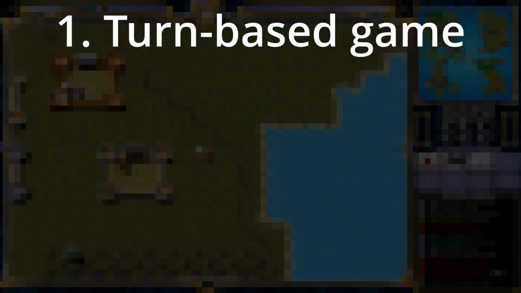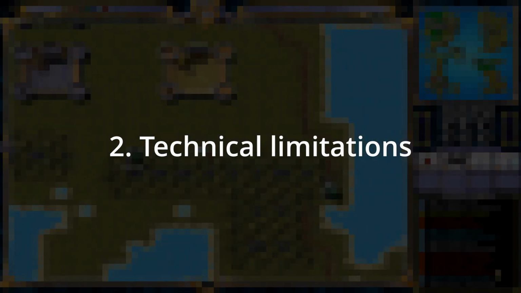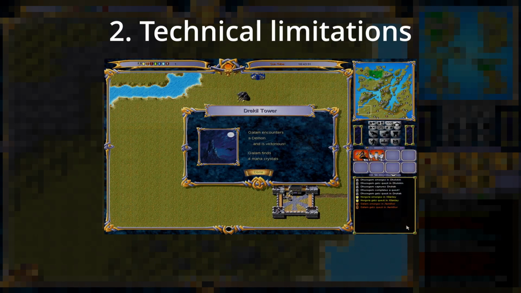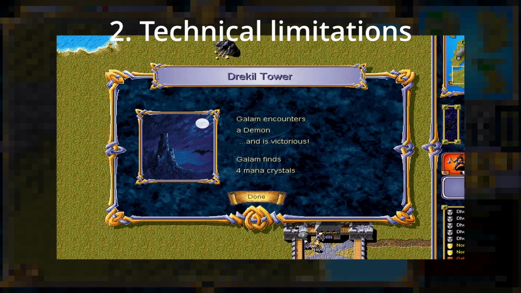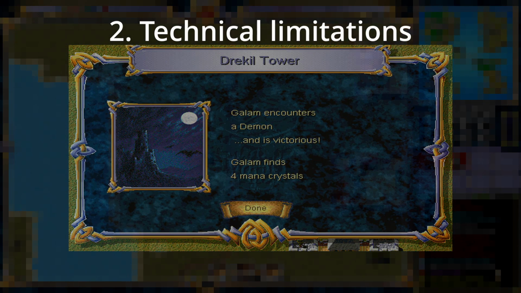This aligns well with the second reason, technical limitations. MicroStudio works in 320 by 200 resolution, which makes designing readable UI quite a challenge. Expanding more complex windows to full screen will likely be mandatory anyway, so embracing this design and building the game's style around it seems like a good idea to me.